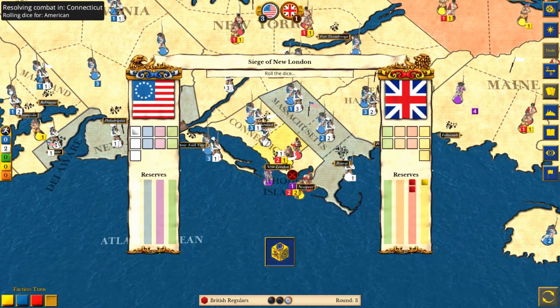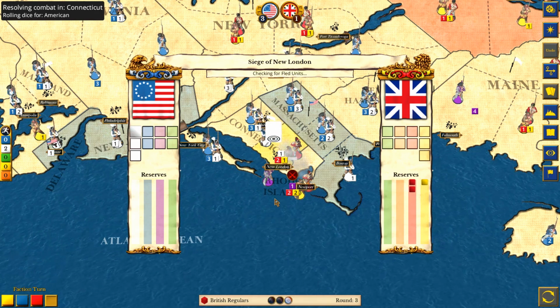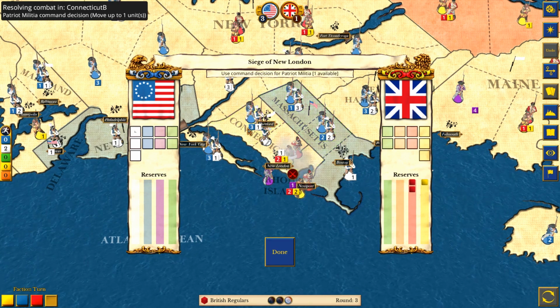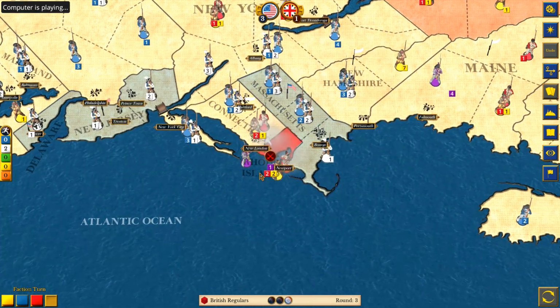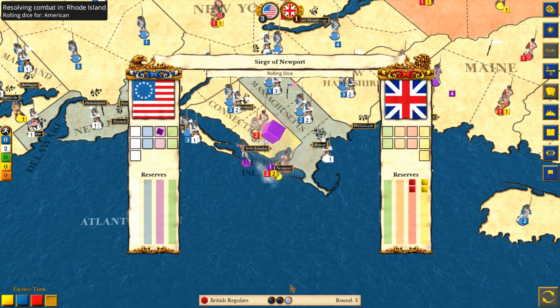Now, I don't stand much of a chance here, but if I take one down... Oh, maybe I can run. I can retreat, and we can put him back into Hartford here. Now we've got a good, solid fighting force. Let's see what the French do. They don't seem to run, but maybe we can take one with me.